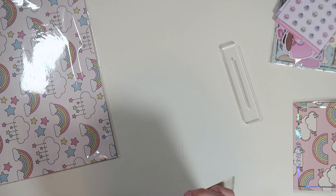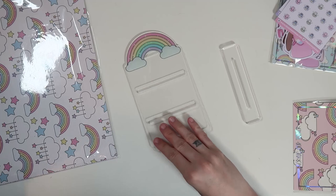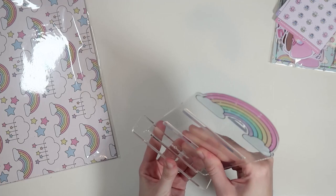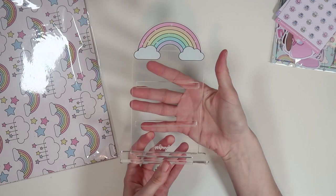Y'all hear that? It's really raining. Hold on, I'm gonna put this together and then I need to change my battery because my camera is about to die. So I'm assuming it goes in here. Right? Nope, other way? Yeah, it goes in this way. Duh. I think I have to snap it in a little bit harder, but this is realistically what it would look like. And then you can just hang your clips on it, which is really, really cute.